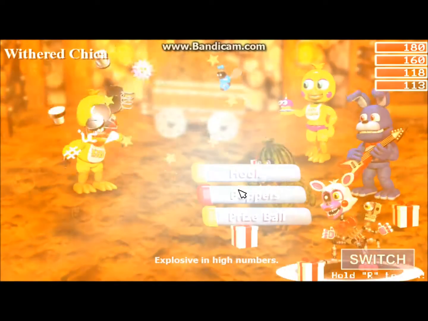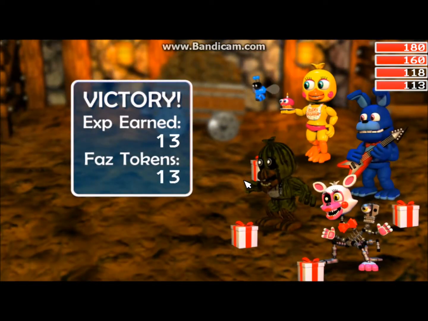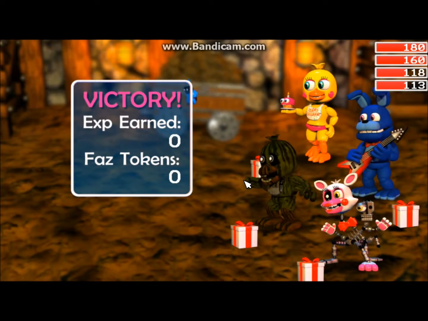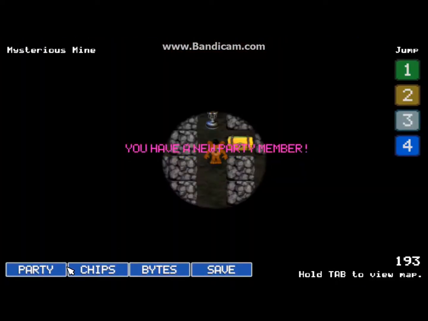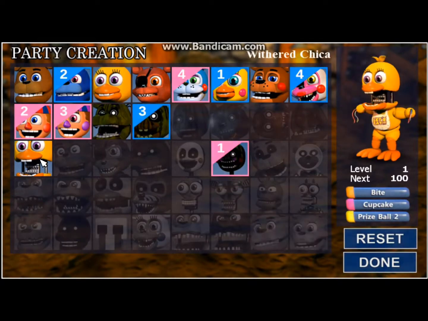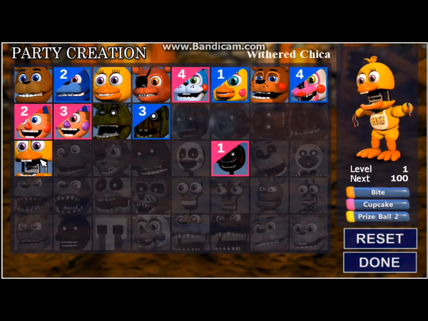Unscrew this. That was so easy. Alright, I want us to check what Panton. Okay. Now I want to switch to Wither Chica. Alright, so let's go to Wither Chica and see what she got. Bites, cupcake, and prize ball too. Well, that's useless.